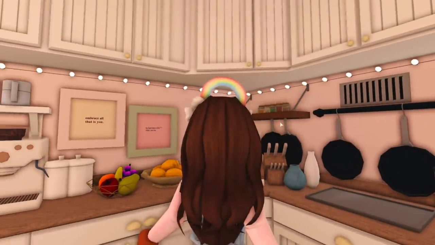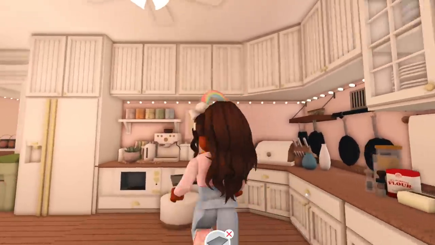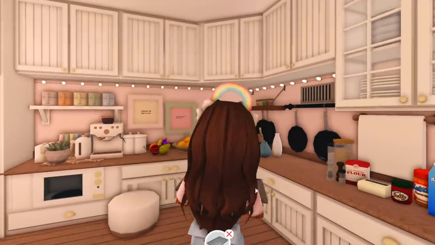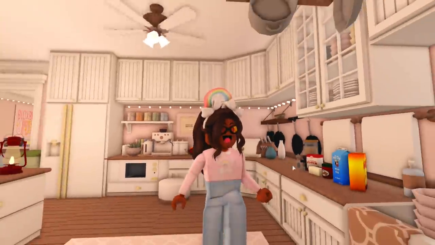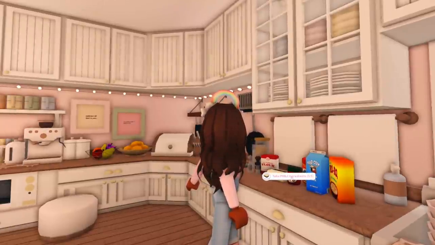Okay, but we have the shelf over here. We can't interact with any of these. Wait, we can use this? Ooh, I like that. Okay. And then we can just like place it down wherever. Oh man, I thought we'd be able to just like place it down. Well, I guess when we get rid of it, it'll just appear again. Kind of like the roller skates that we have. And then we have these items right here, which are all just for decoration.